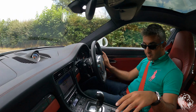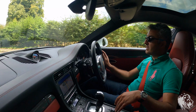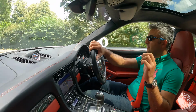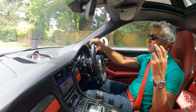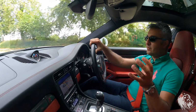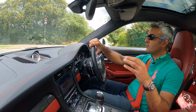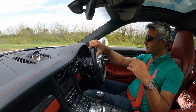The car's remaining in sport now because I absolutely love that mode, and also I've got the start-stop disabled. So in terms of other technology, it has active rear wheel steering, which at speeds below 30 miles an hour, the rear wheels will steer ever so slightly. We're talking fractions of a degree, possibly a degree or more, but not huge amounts. They will steer in the opposite direction of the front wheels, and that gives you more maneuverability at lower speeds, so it feels more pointy, because it is quite a long car.